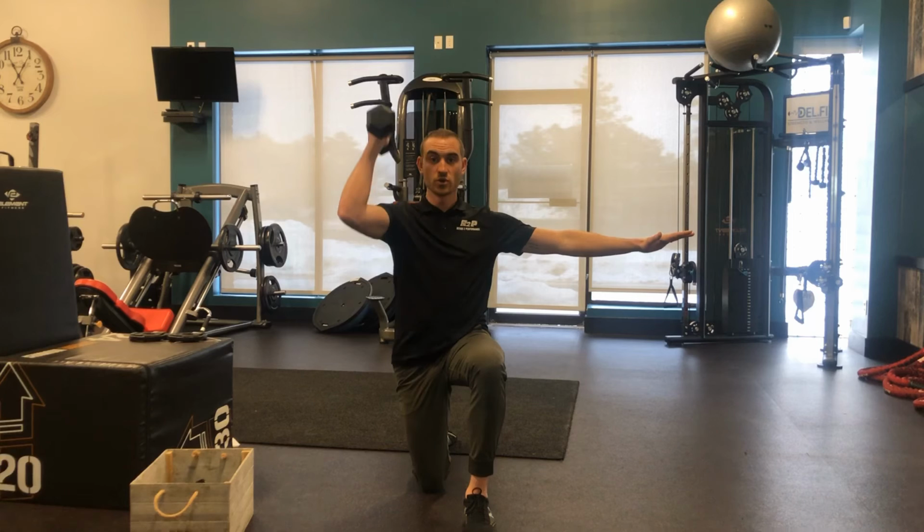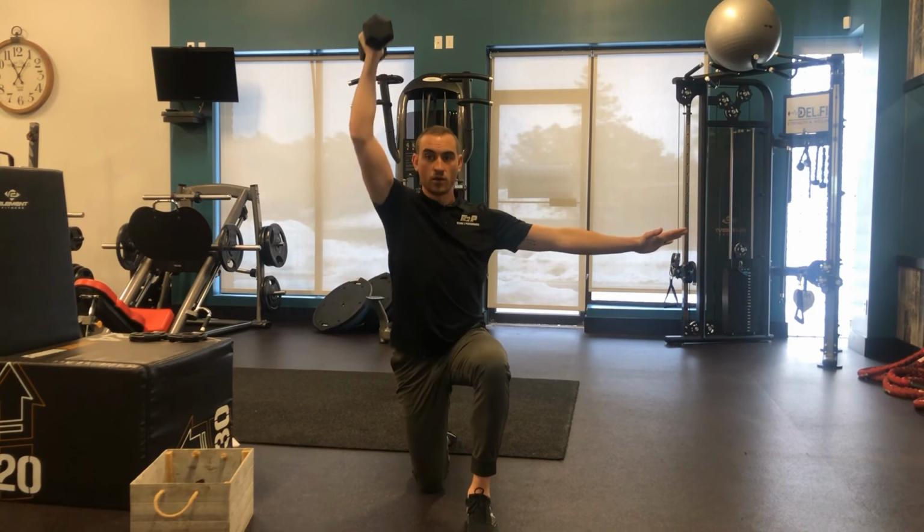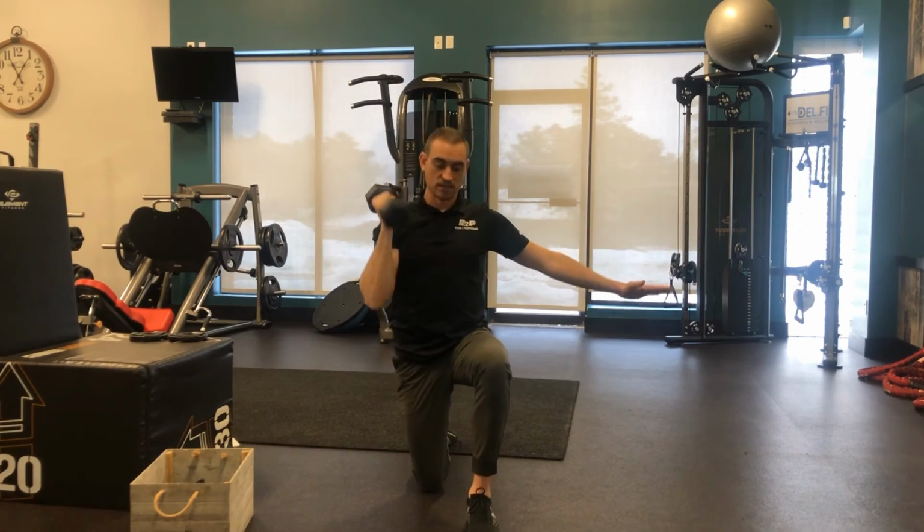And slow and controlled, we're gonna press up overhead with that single dumbbell, down to the shoulder level, press and repeat. Okay, we're gonna do slow and controlled reps for 45 seconds here. We're gonna set the weight down, 15 second break to switch.